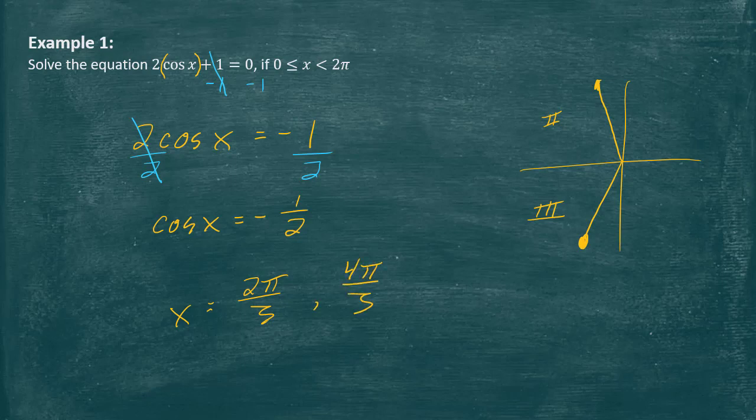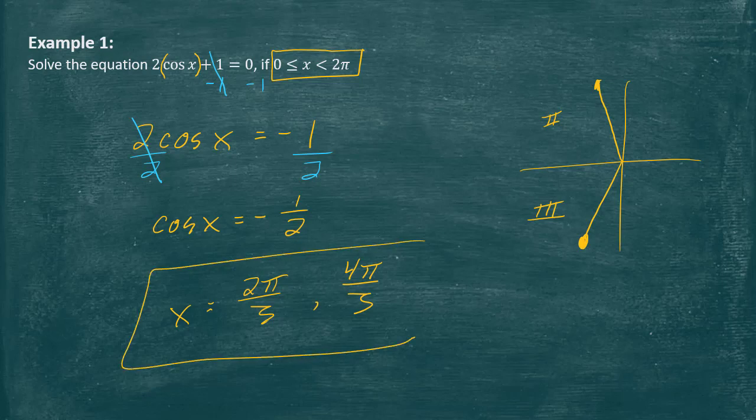So my two solutions for this specific problem, at least inside of the restriction it gave, which originally, notice it did say go 0 to 2 pi, so that's basically just go one time around the unit circle, identify any angles that give us that ratio, and write them down. In this case, those were the only two I would encounter, so those are the two solutions.